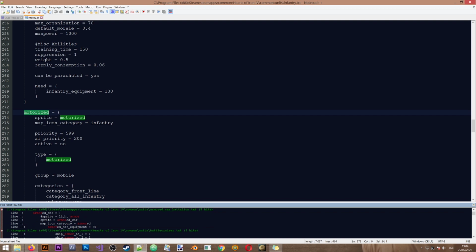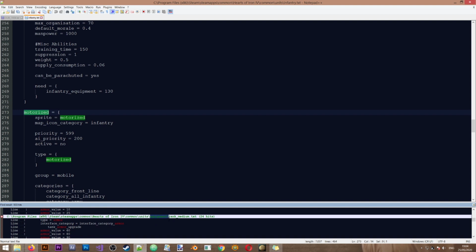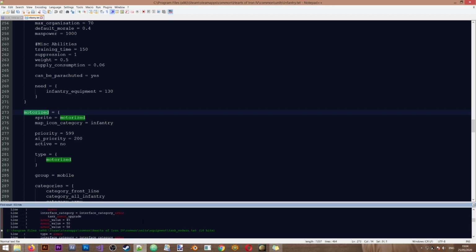I don't want an armored car, I want an armor unit. So let's see where the armor is hiding. Now you will notice that a lot of these entries are in equipment. Now we're not adding equipment at this point, we are adding the unit itself. So it's quite important that you ignore the files that are in the equipment folder. That is not what we need.